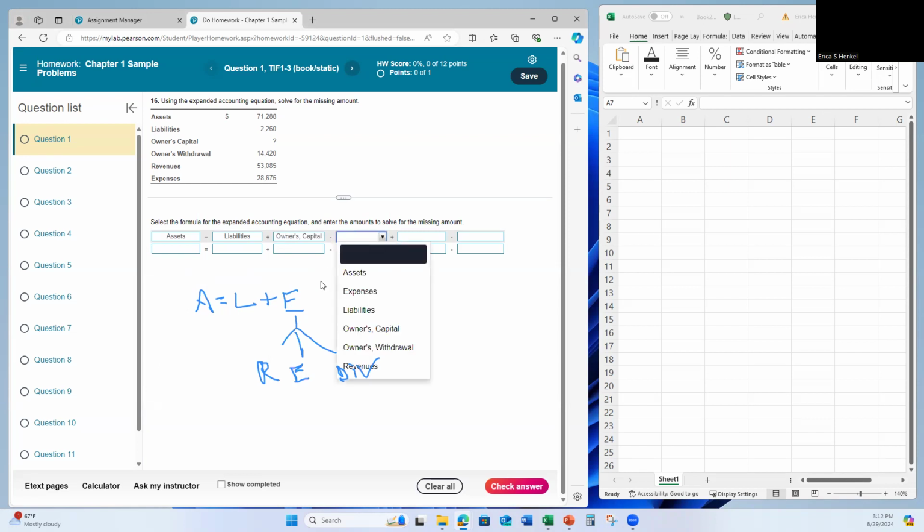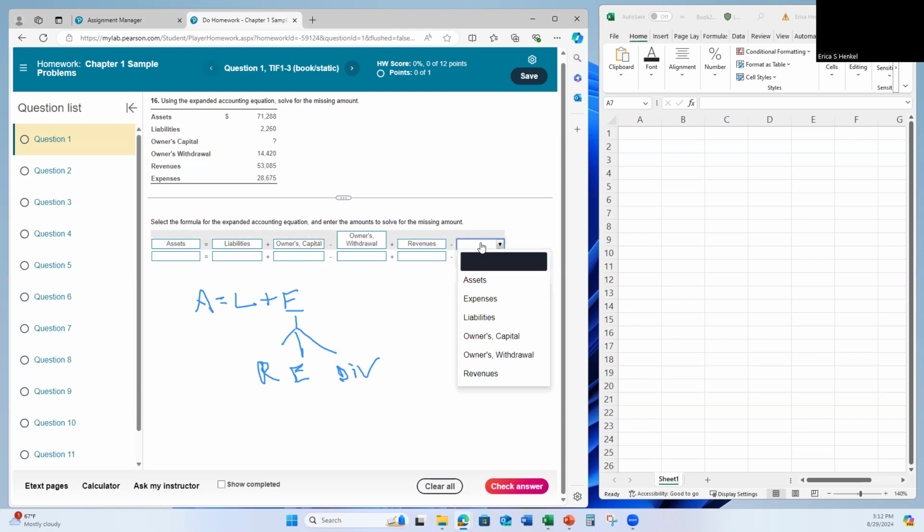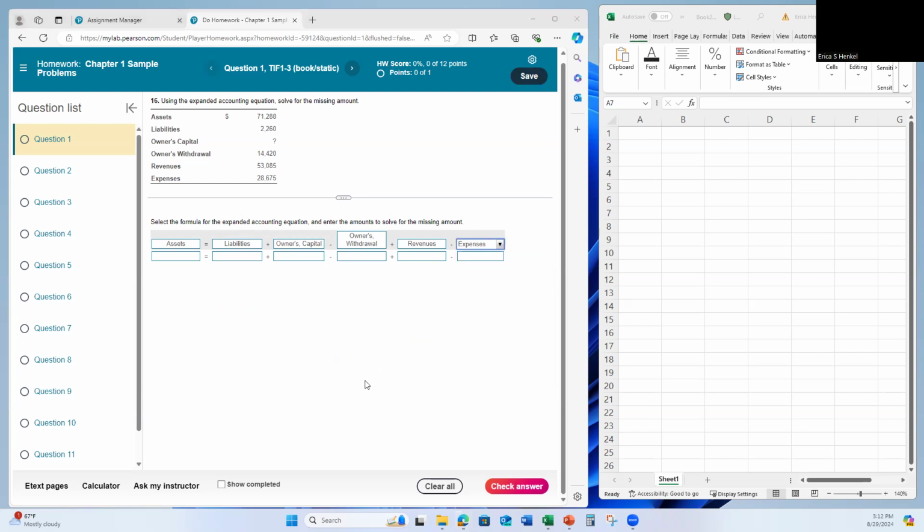And it says, let's see here, minus. So we're watching these plus and minus signs because some things increase your owner equity and some things decrease your owner equity. So owner's capital increases your owner equity. Owner withdrawals that you withdraw from the company or dividends reduce the equity in the company. Revenues or money that you bring in from your primary activities increase your owner's equity, and then expenses decrease your owner's equity. All right, so with that, then we can use this formula to solve for any one component here.